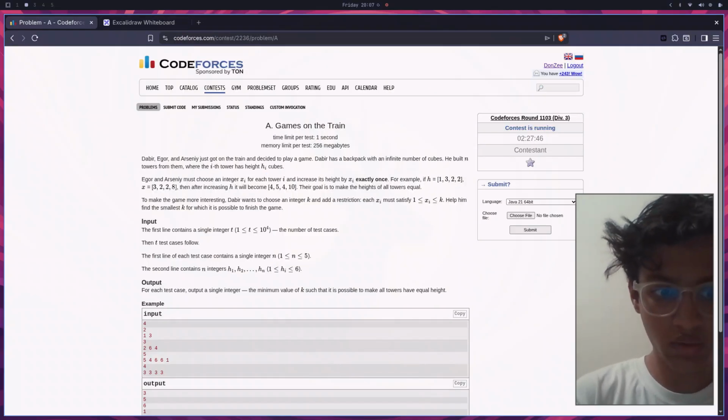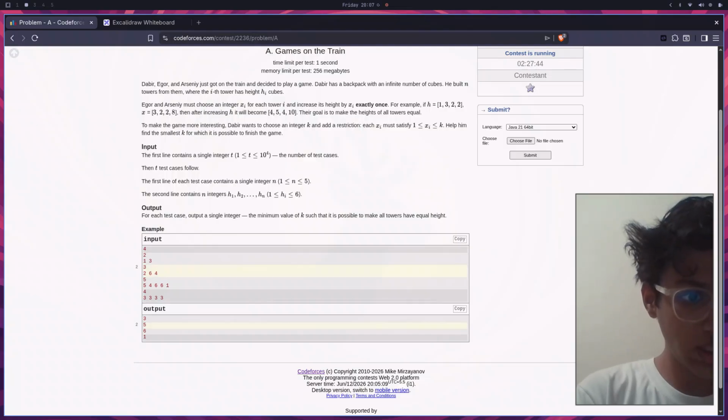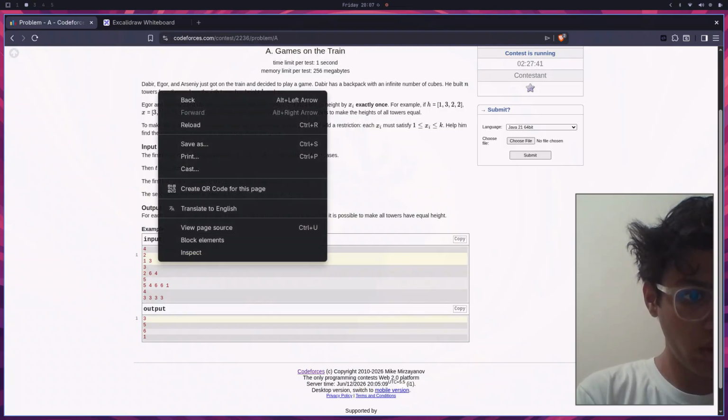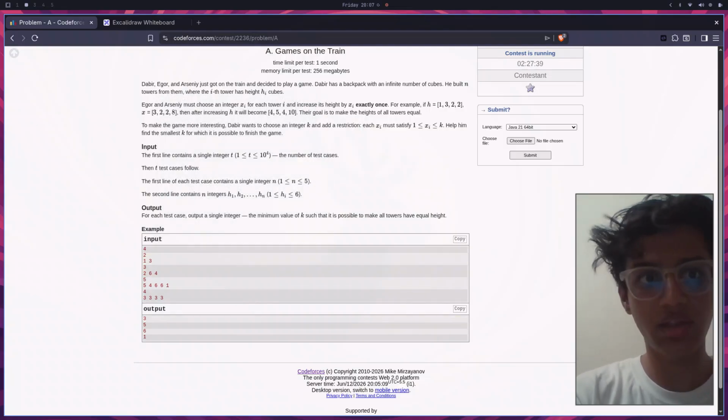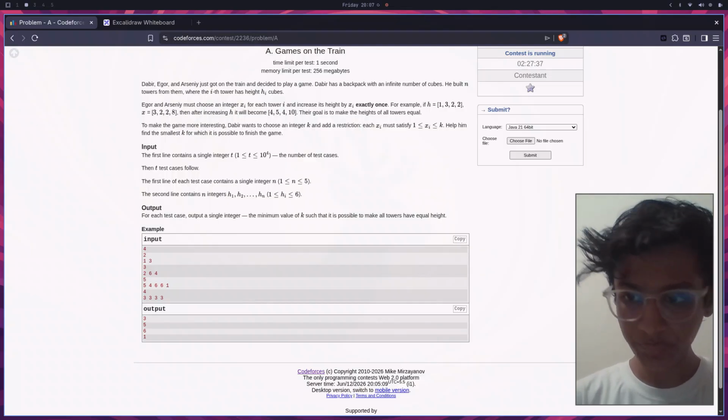So what we need to do is output a single digit k. So in this case 1 and 3, so 4. From 1 to 4, the distance is 3. Yeah, the logic is correct. I'll start coding.